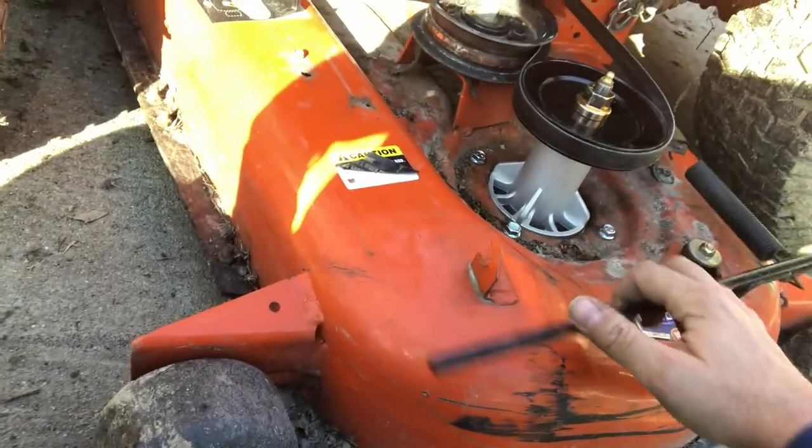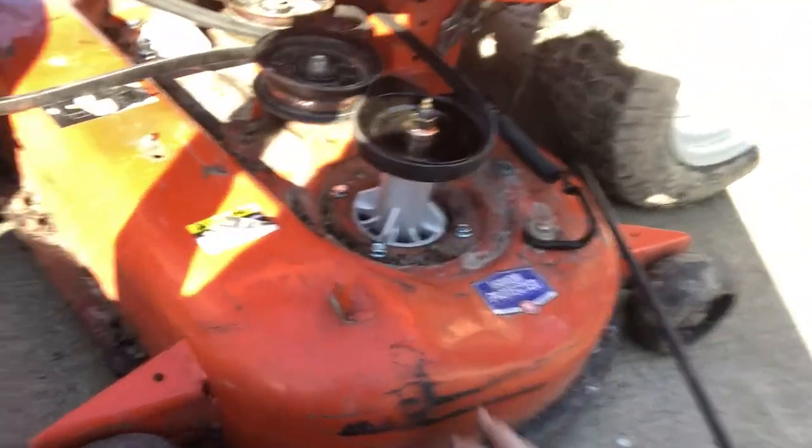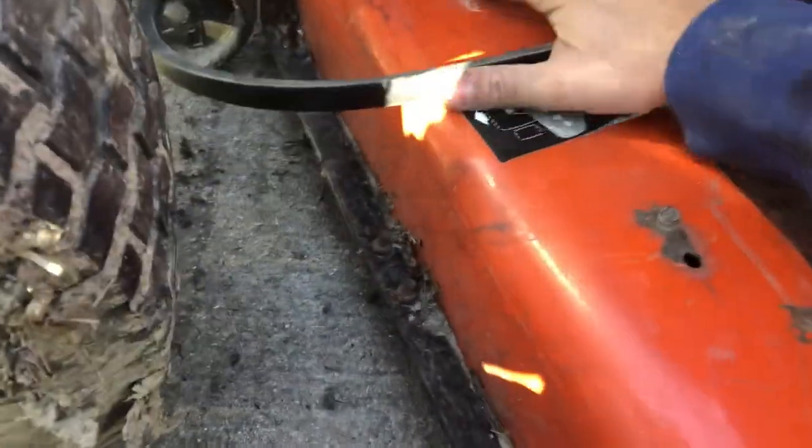Now, as you can see, it's short. It's not the wrong belt. It has to have tension, obviously. To put this on here, take your tension rod off. Go like that. That way it's all the way back, all the way loose. Much easier to fight that out here where you have space and you can control it than in here.